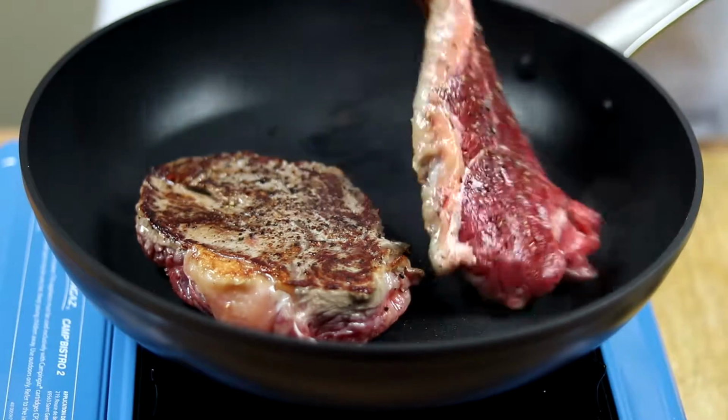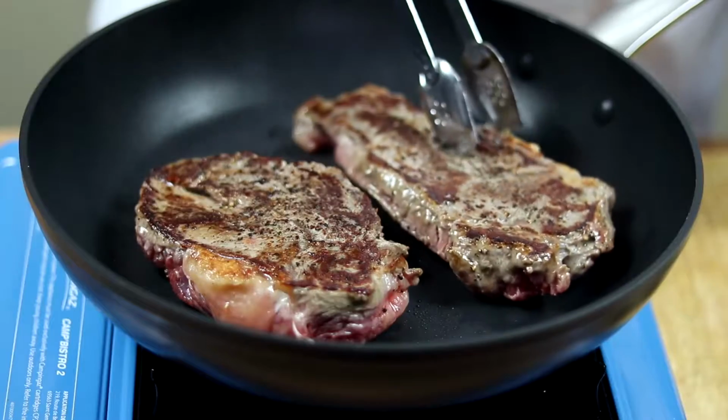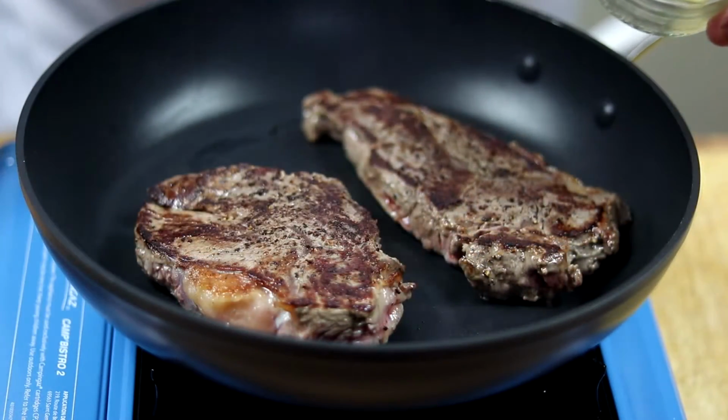Oh, look at the bark on that. Flip over the other steak. There we go. Look at the colour on that. They are some beautiful steaks. About 2 minutes on each side.